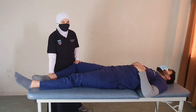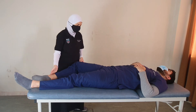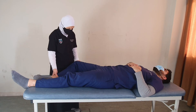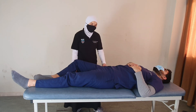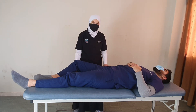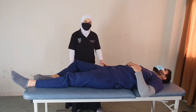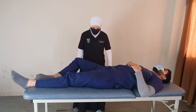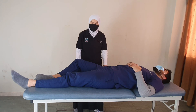If the patient is unable to complete the full range, we palpate the hip flexors. The primary hip flexor is the iliopsoas, which is too deep to palpate, so we palpate the more superficial muscles. We support the leg to reduce friction, and palpation is performed at the ASIS. Since the iliopsoas is too deep, we primarily palpate superficial muscles such as the sartorius.